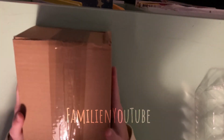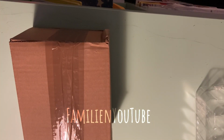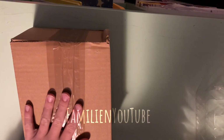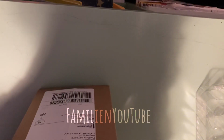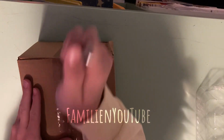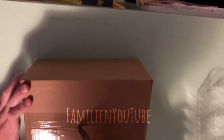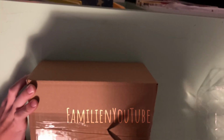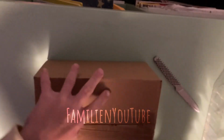Got some new Rubik's Cubes again. Okay, so now it's time to unbox them. So, okay, where do you open this thing? I think I'm just gonna do this. I hope it'll work. Yeah. I did.